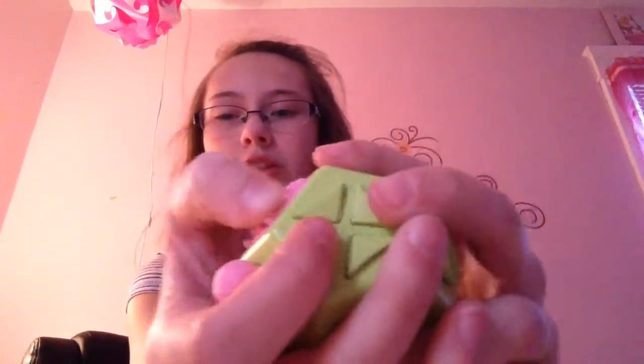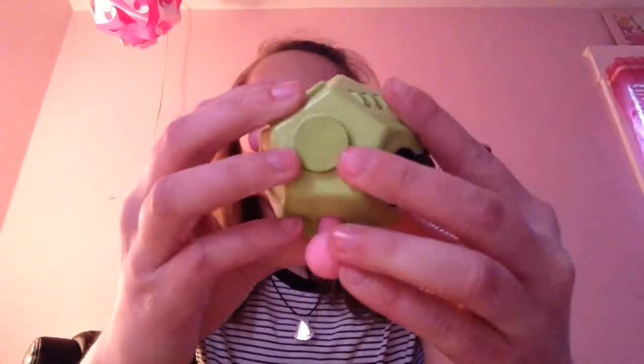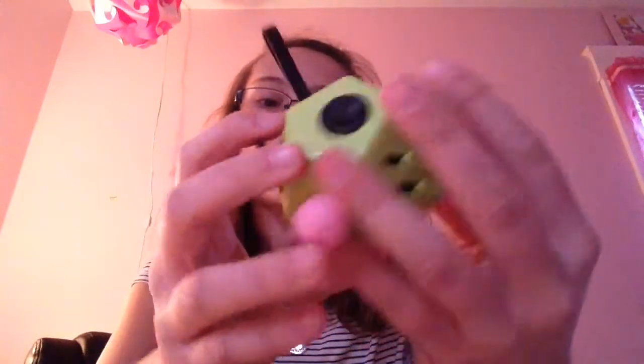These are pretty much self-explanatory. I don't think I need the instructions to tell what these do. So we did that. I'm going to go to the joystick. So the regular fidget cube, I've seen it, I've played with one before. The joystick doesn't go very far, it makes a lot of noise. The fidget cube is meant to be silent so that it doesn't make noise so you can play with it.